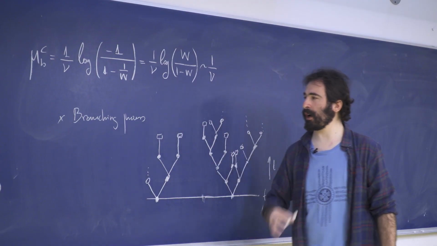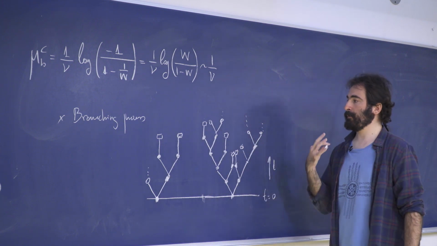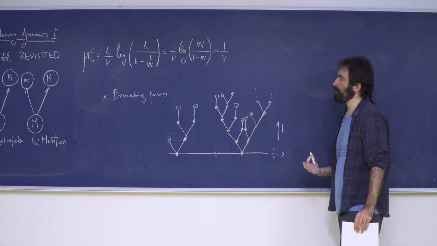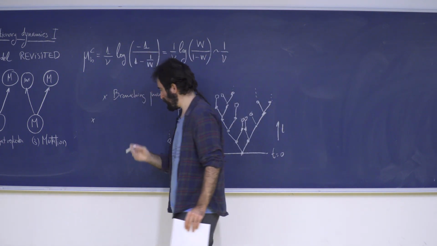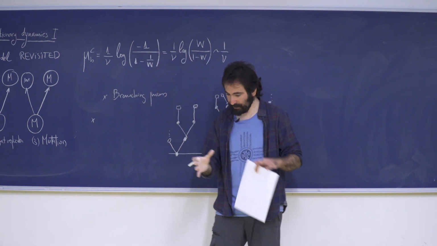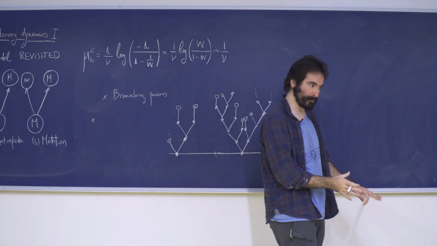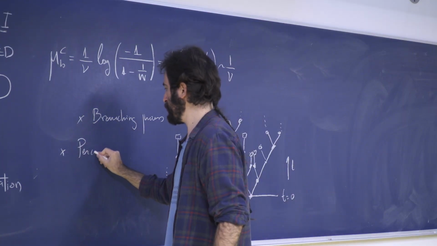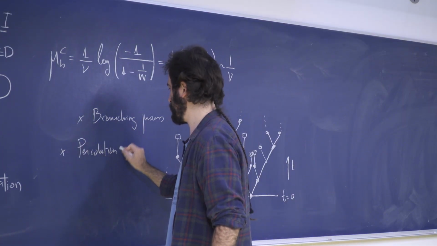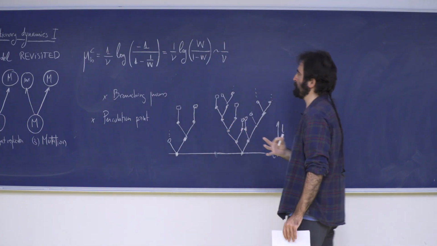Branching processes are widely used in a variety of areas of research, and of course they play a big role in biology, or theoretical biology too, right? Another issue that I haven't mentioned, but it's important to study, is that the transition we saw from master sequence present to no master sequence present can be tied to something called a percolation point. A percolation point, in this case, for this particular branching process.